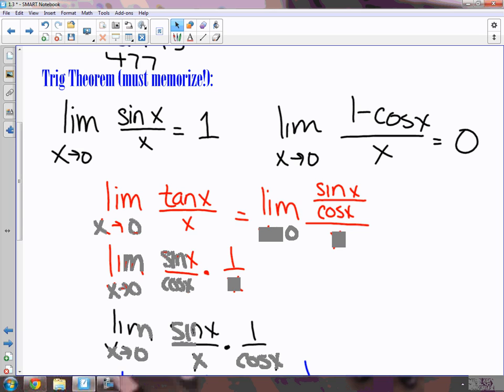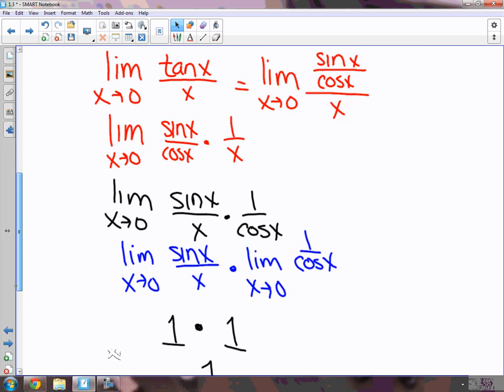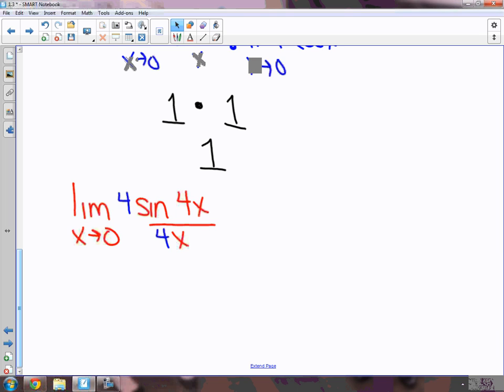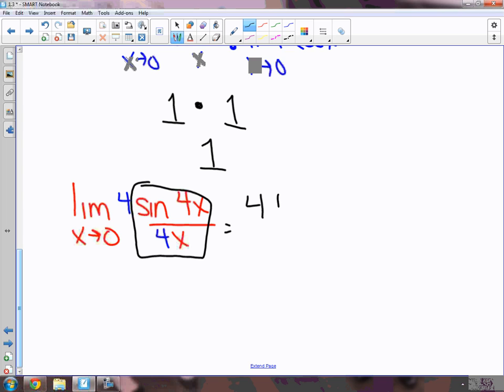So let me look at this now. This is 4x, this is 4x. So I can use that property. This is going to be a match for that property. What can I do with this 4? That's a scalar I can bring to the front. So then I've got 4 times, and then if these parts match, it's like that theorem, so it's going to be a 1. So my answer is 4. Now you say, that 4 was just in the beginning of the problem anyways. Yeah, but mathematically, how do we do it? And this is how you do that.